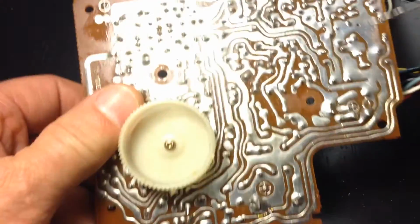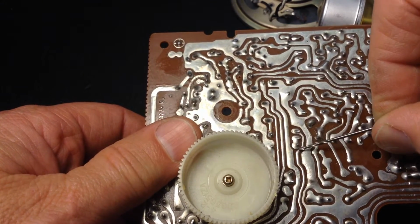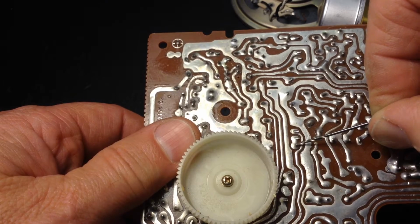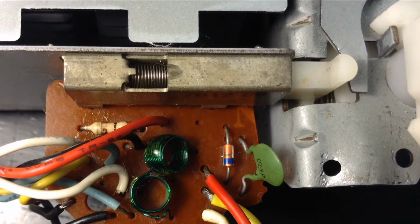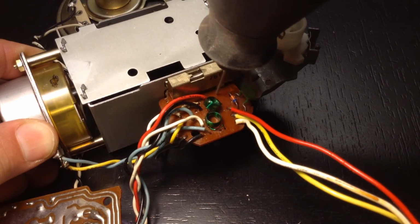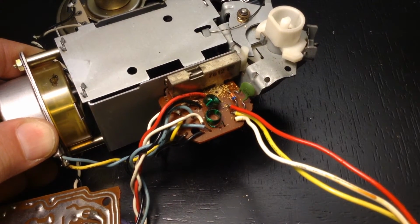So if you flip over here, that comes out right there. That is where you need to put your soldering iron. Warm that up. Try not to mess up your lines there. Pull that wire out, and then you see there's a small hole there that doesn't go all the way through. We're going to drill that out. That's going to be our second wire for the switch.